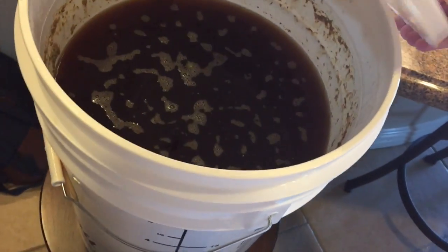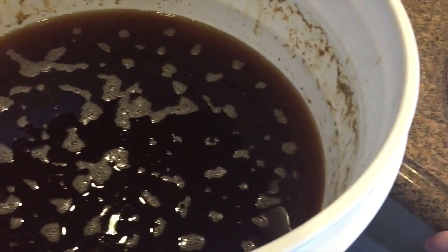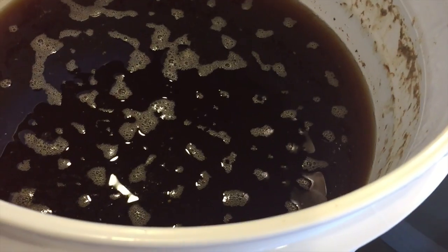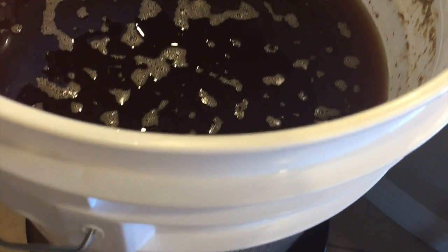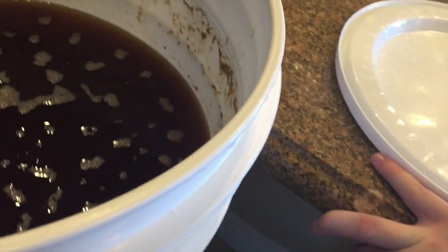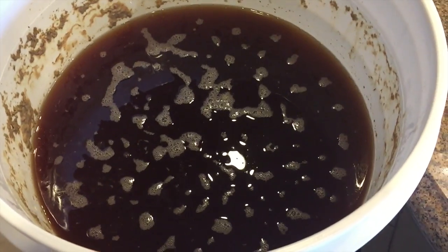And there it is. That smells really good. It's really hoppy, very strong hop aroma, with a blend of spices, and I can definitely smell the specialty spices in there, which is the grains that came with it. Nothing seems too moldy at the top, which is very nice. So I'm going to go ahead and start siphoning it in.